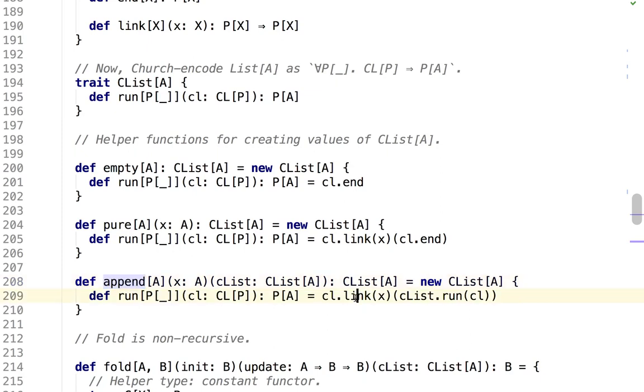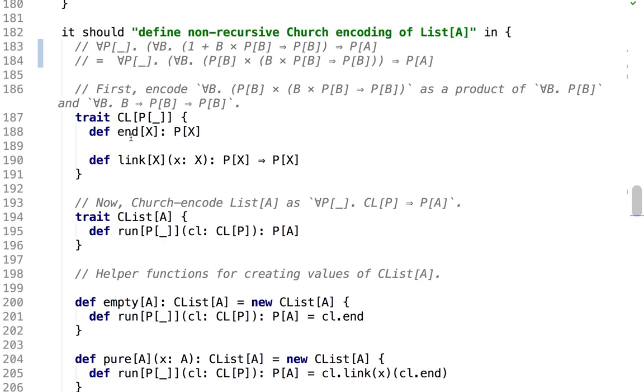There's a difference in that the link and the run, I'm getting them as methods of a trait, whereas before I was getting them as parts of a case class. I could have done a trait before as well, because really it's just a convenience, but here I could not do a case class because I need this type parameter.